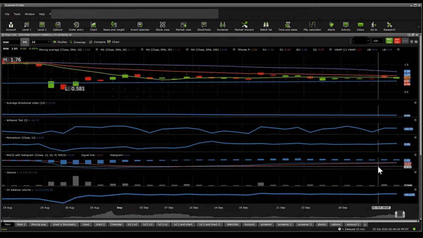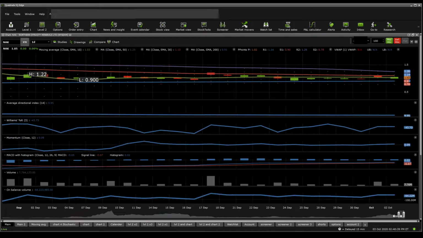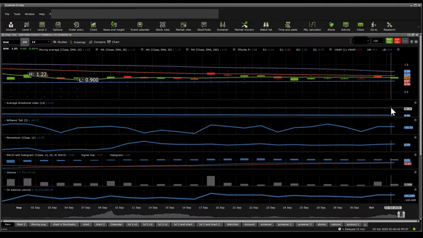It looks like it attempted to go through a negative reversal on the 30th. And it looks like it might see a bit of resistance and might not go towards that negative reversal, but that is not yet confirmed. Now, if we were to look into the momentum, it looks like it's actually stabilizing at that level, and that looks amazing.